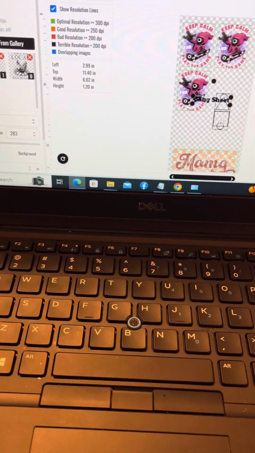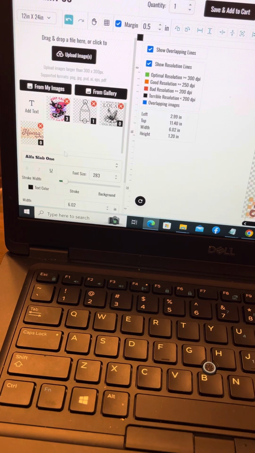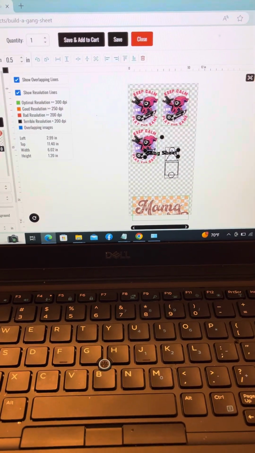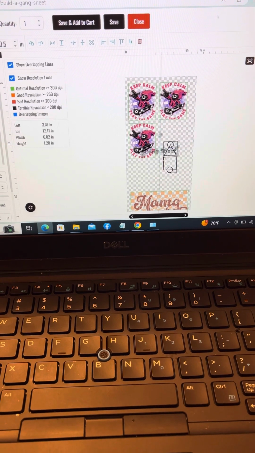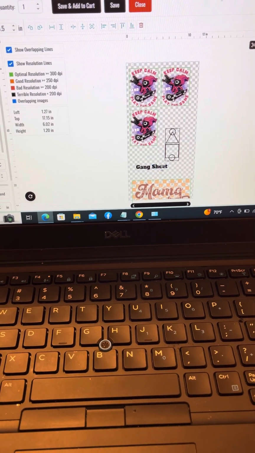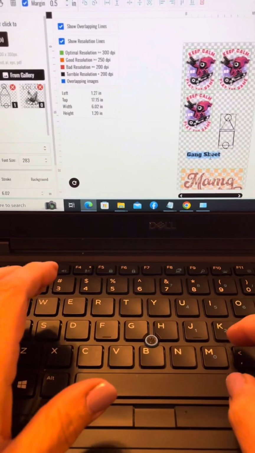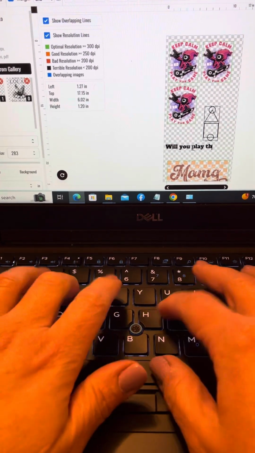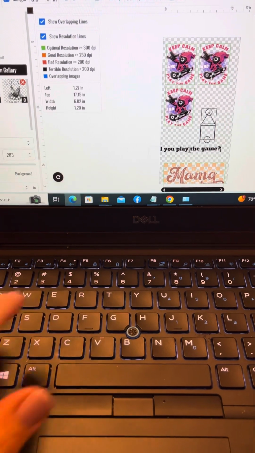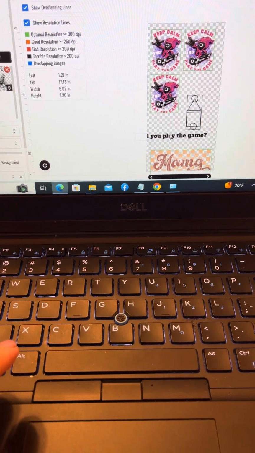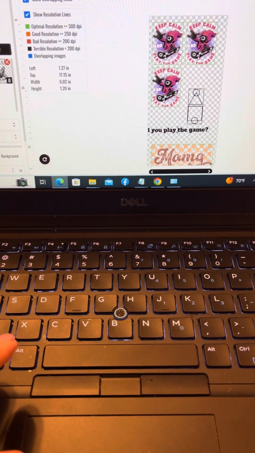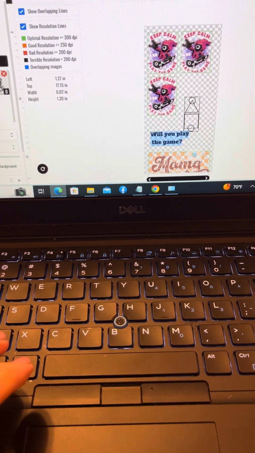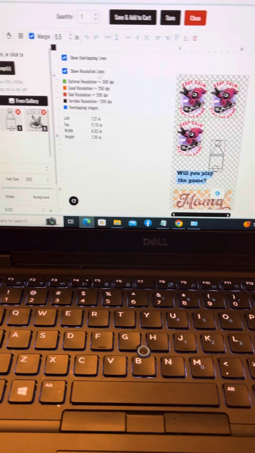And what I'm going to do is, where did the text go? Sorry, I'm trying to show you with the camera. Oh, there it is. Sorry, I just didn't see it. Okay, so there's my text, and I'm going to say, will you play the game? Meaning for Squid Game. I'm going to actually, I want it to be double layer, so I'm going to do that. And then obviously you can do some kind of general editing.